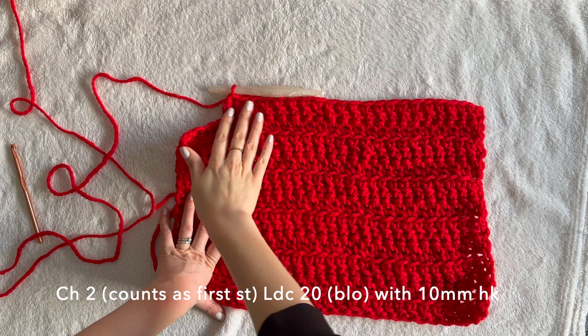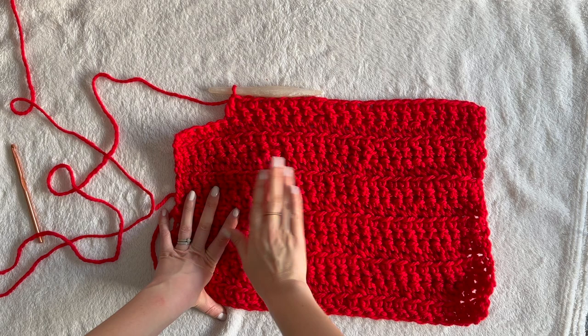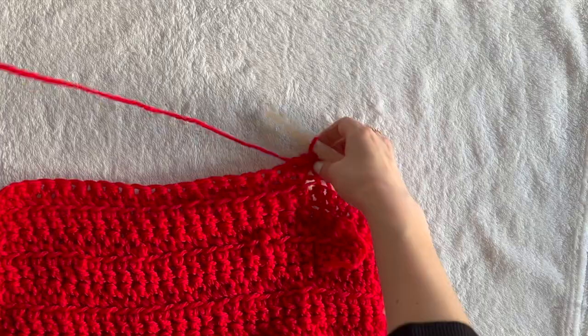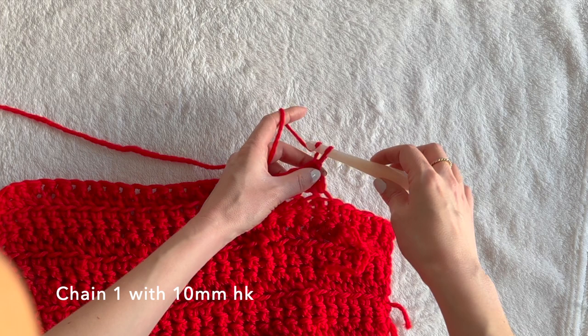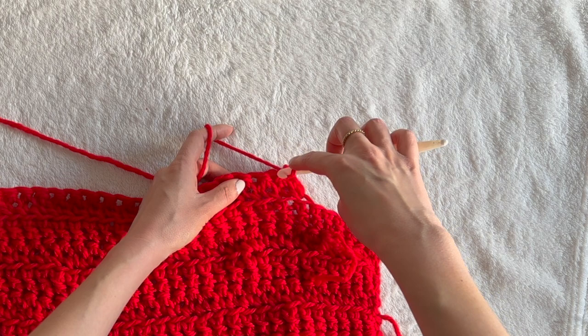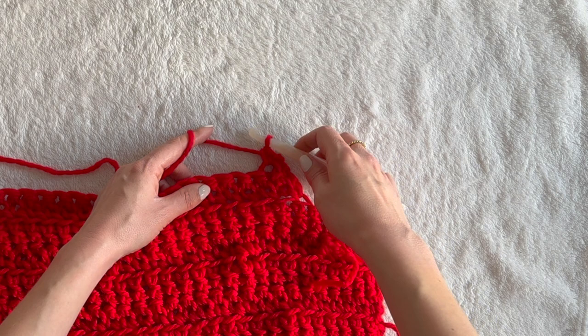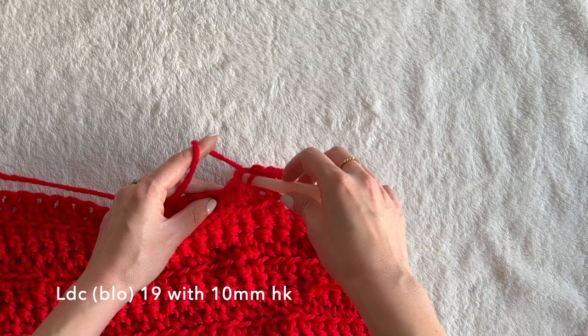Right, so we've gone down the row, and where we would normally change hook, we are not going to change hook. No, we are going to turn. Chain 1. And then we're going to just in that back loop, we're going to do a single crochet like that. And then we are going to start doing our linked double crochets again, but we're going to do it 1 in there, 1 in there.